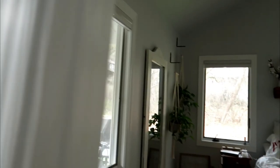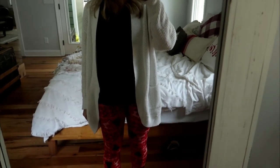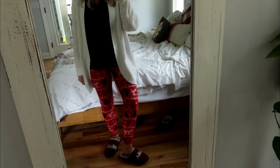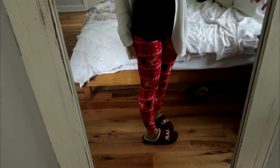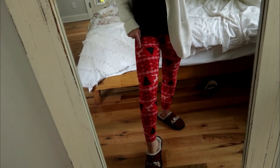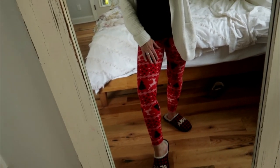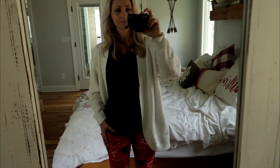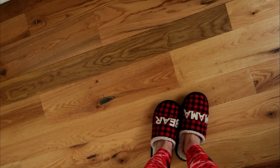She's doing really good. So let me show you my outfit for sure. Okay, here we go, full length mirror. I have on my Christmas leggings. These are actually from Walmart, if you can believe that. I have 2 of them. These are the red ones. I have the black ones as well, but they have a different pattern. The only thing I don't like is that sometimes the reindeer ends up upside down. That drives me crazy. And the Christmas tree, but they are butter soft. They are so soft. I think they're like $5 a pack. Love them.